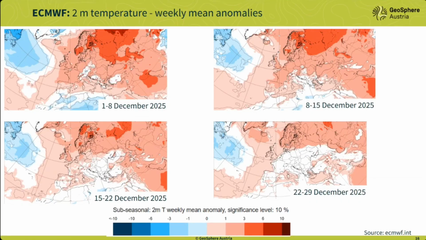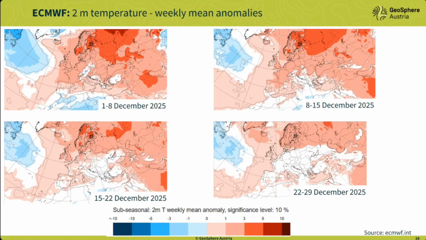Probably some more snow in the mountains, but especially in the northern parts of Europe, it might be too warm, especially in the first 3 weeks. And then if we take a look at the Christmas week, so to say, we have nearly no specific signal over wide parts of Europe, so we can still hope that some winter wonderland will appear.